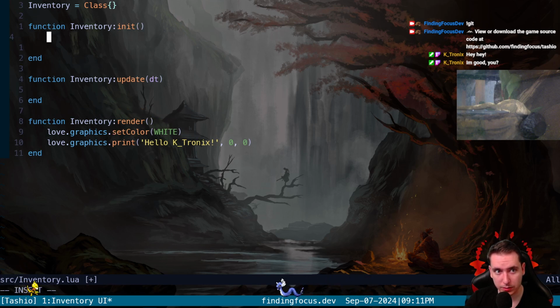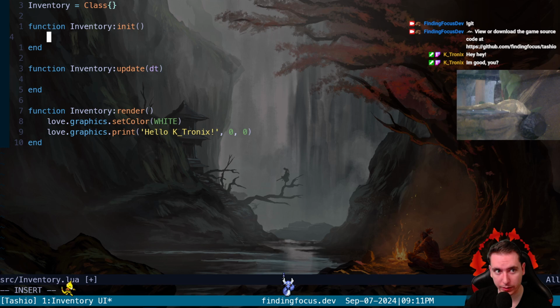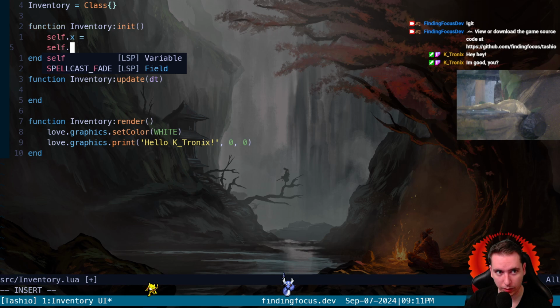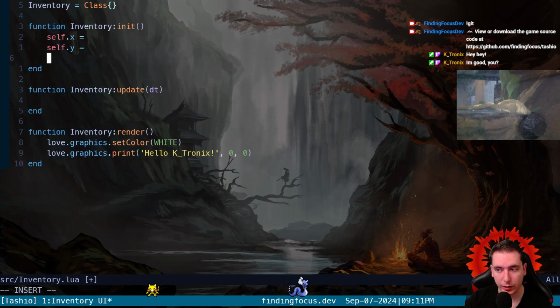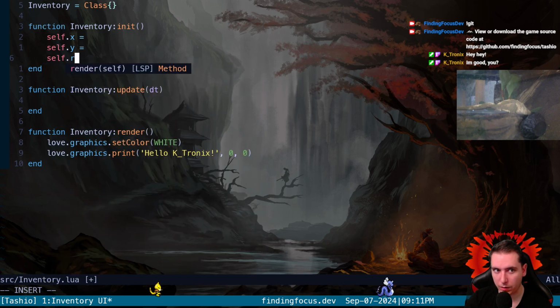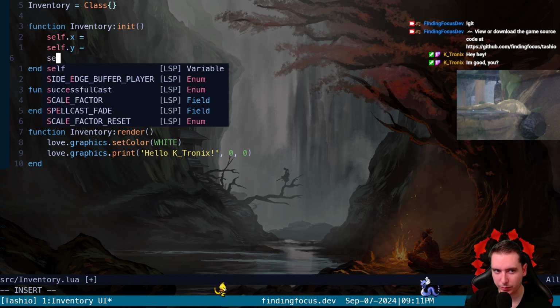So let's give us a couple of different values here. Let's say we have an X. It'll be a global or a constant. Let's say we have a Y. We also have, like, a total rows or something.